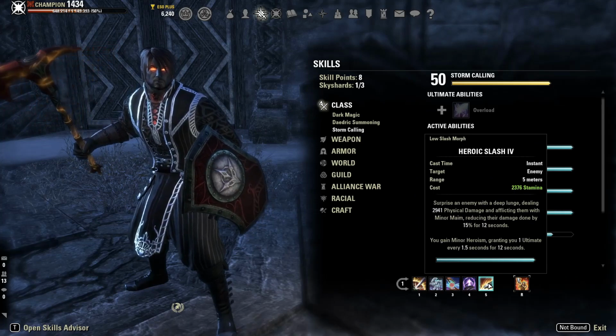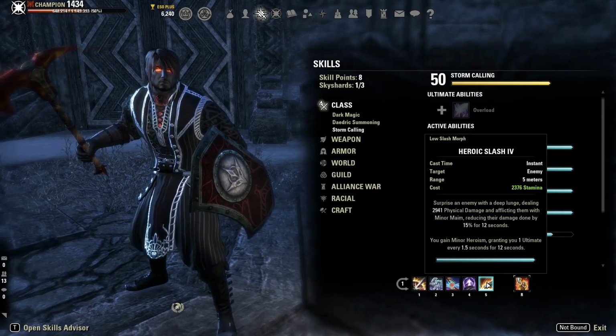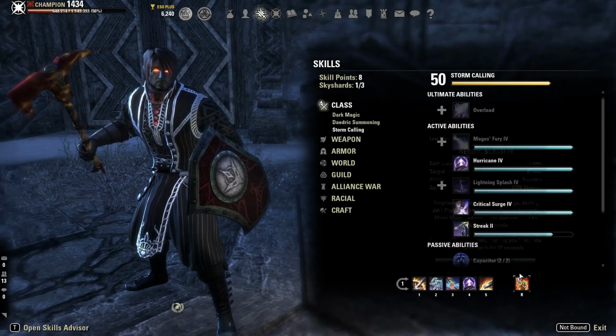Heroic Slash, that's your minor maim, and that's your minor heroism. You just keep getting it back. It lasts for 12 seconds. It's unbelievable. It's really good.